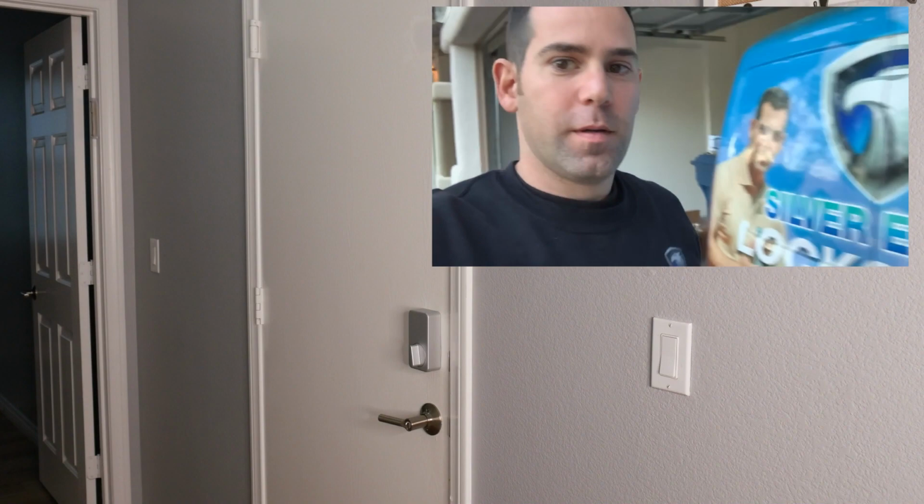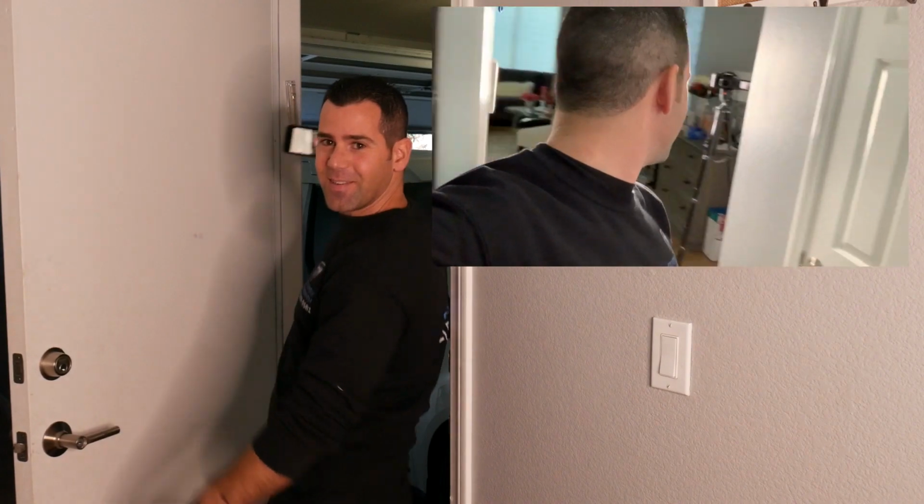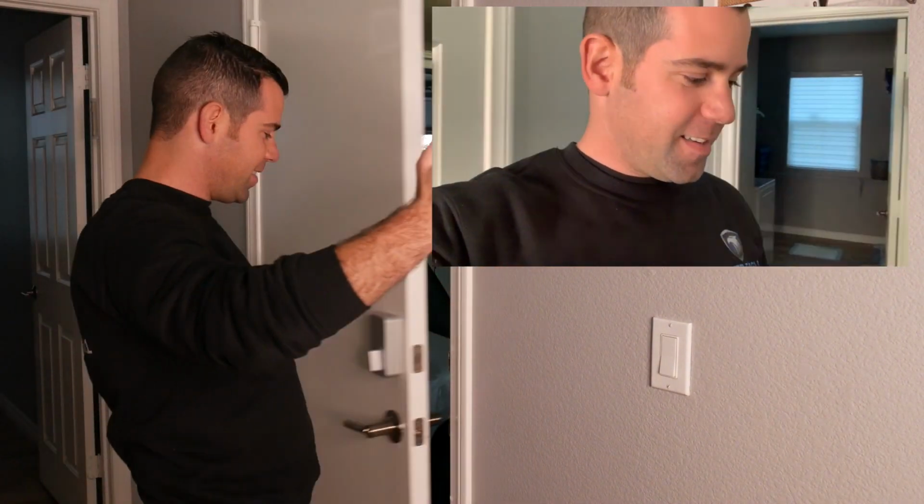So it's really convenient, just like I mentioned in my previous video about the WYZE Lock. When my wife comes back from shopping, she can just approach the door and it automatically detects that she's there, unlocking it for her. And it's really convenient, guys. And I really like this feature and it works very well. I just want to mention that.